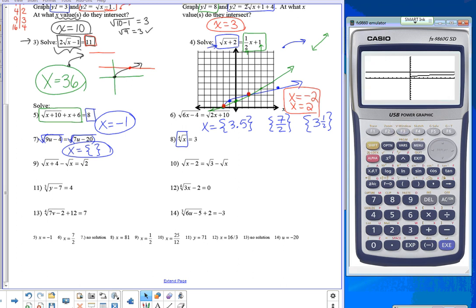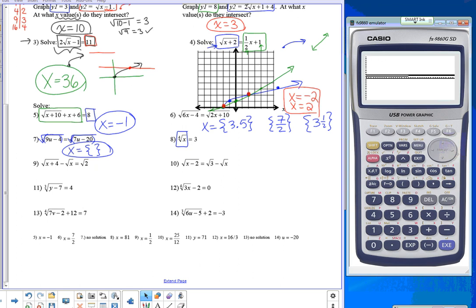And I can see my 4th root is going to look pretty similar to my square root, but it's a little flatter. So I've got this graph right here that's starting at the origin and going over to the right. Although it doesn't cross in my screen, I bet if I move over there, those two are going to cross somewhere. So to find where they cross, I'm going to go to zoom out. By the way, the other thing I could do is I could just start scooting over until I see them cross. That would be another option.